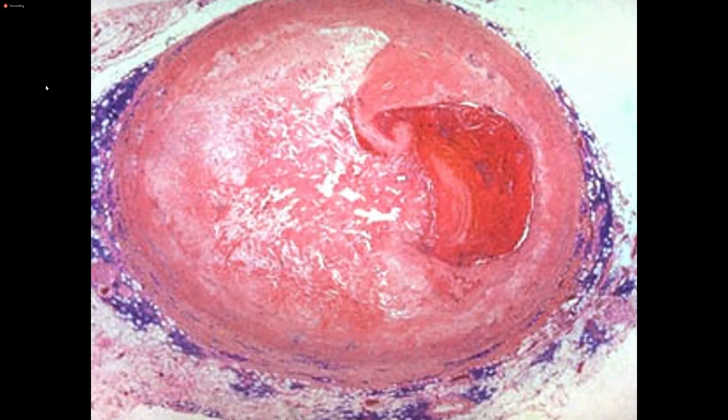Anytime there is a rupture or there is a change in this atherosclerotic plaque, that will be an invitation for platelets to accumulate, aggregate in that area, and then they attract red blood cells, fibrin, and then the clot takes place. So for a stable angina to change into unstable angina, something has to happen, like rupture of the atherosclerotic plaque. And as you see here, this is the plaque, this is the area of the rupture, and then the thrombus has formed in the already very much narrow lumen.